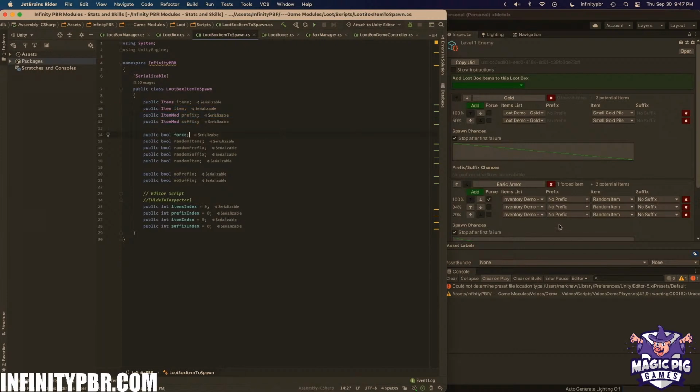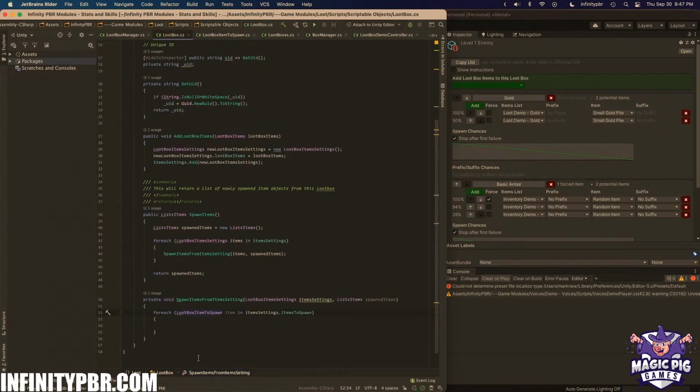Essentially, the script at this point is going to take that item and decide whether or not it's going to spawn it. It's going to do the math, basically say, hey, there's a 94% chance. Okay, well, let's roll the dice. 94% chance hits. Great. Spawn it. Do the logic. If it's random, choose a random one. And once you have that, spit it out into this list of spawned items.